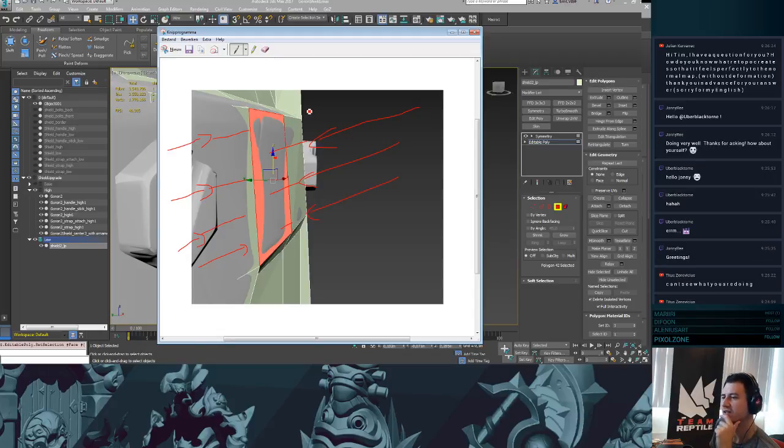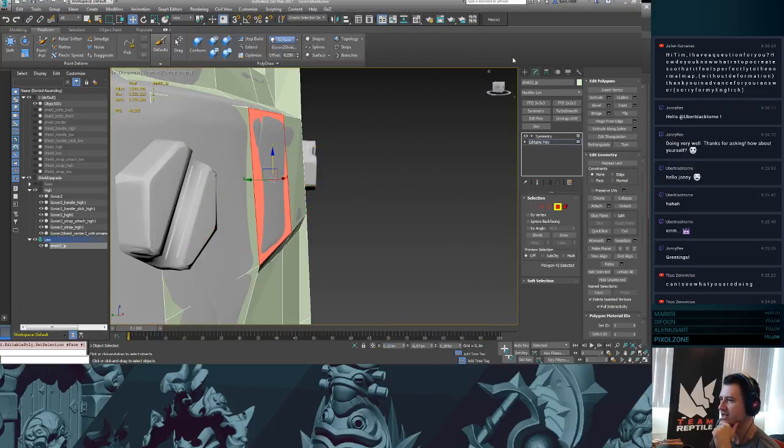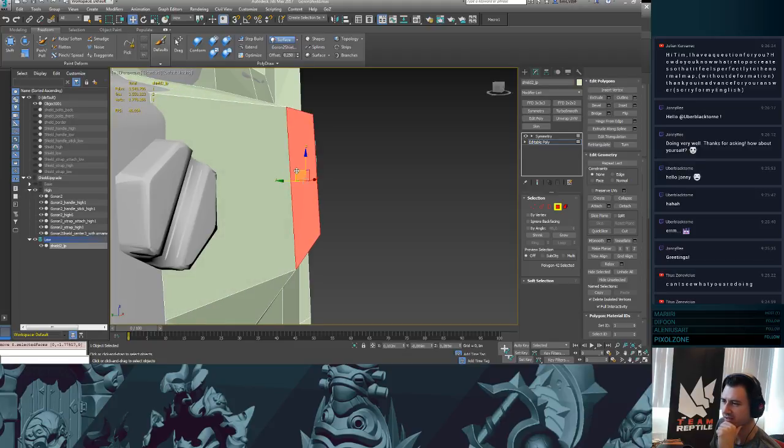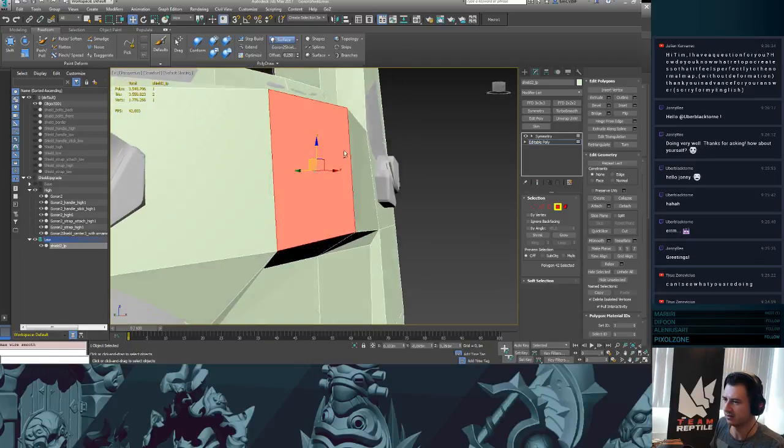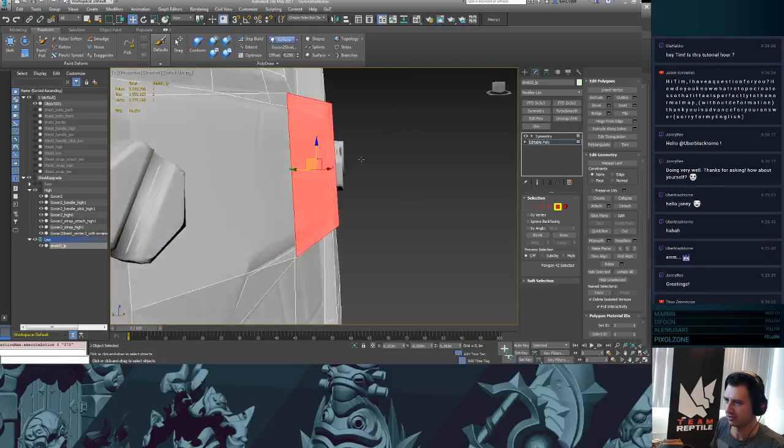However, you can also change the distance of the rays. For example, I can place this all the way here. Let me make this transparent.